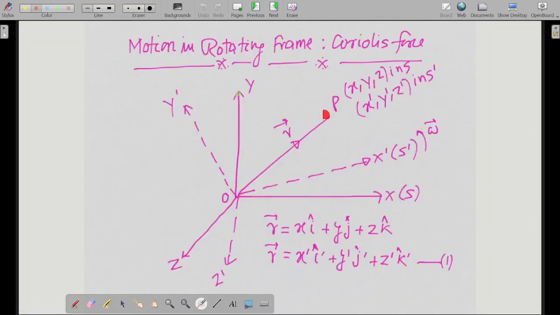This r vector is relative to the S frame and the S prime frame also; both of them have the same vector r only, because the origin of these two frames is the same. That's why the vector r for both these frames will be the same, right? So whether I write dr by dt, it is with respect to this S frame only, because the S prime frame is continuously moving. And if I write dr by dt, I will consider it with respect to S prime, so that my calculations go easier.